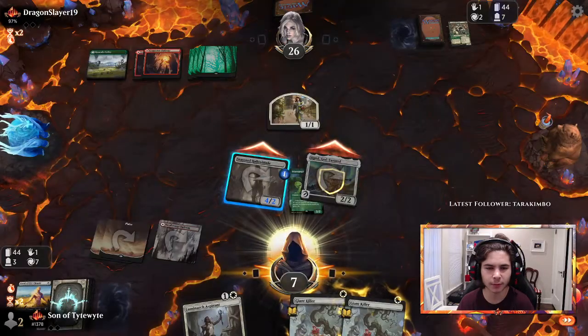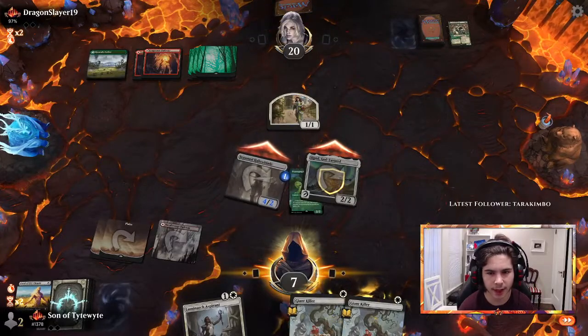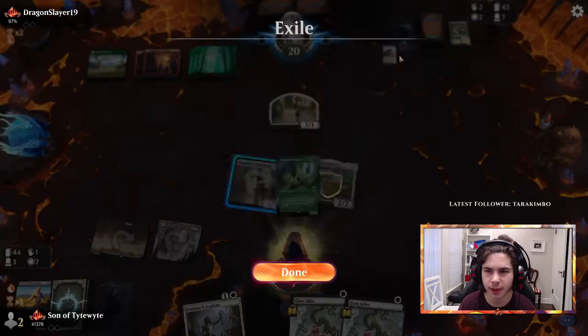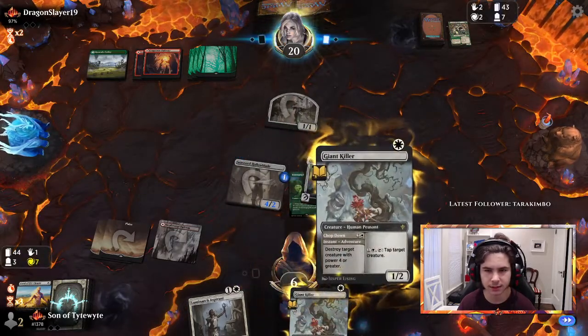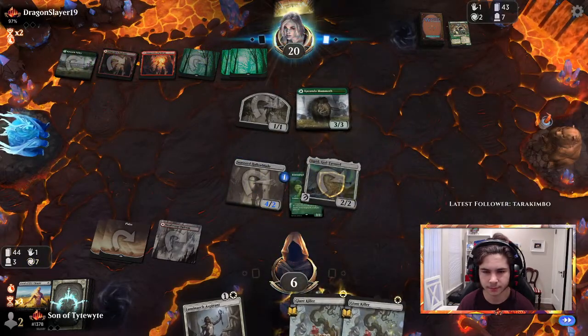He's used one Failed Passage, so he could technically have another Failed Passage hiding in there that he's waiting for, the 2-mana 1/1. But he's already drawn two of those. One of them got exiled, right? Yeah. So let's see. The Zondu Mammoth.